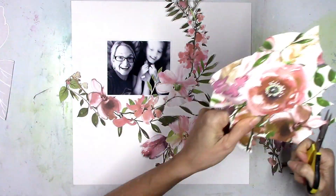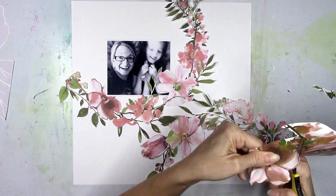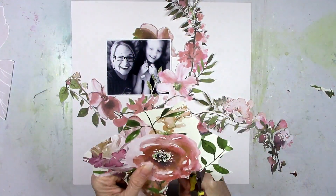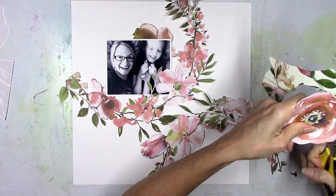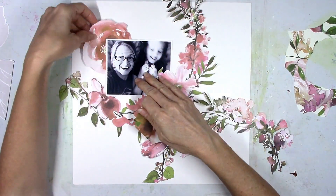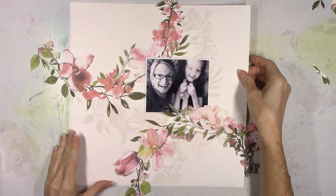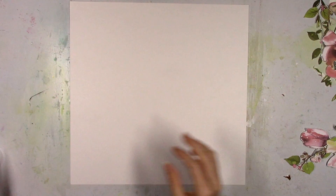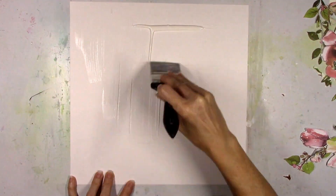This is the back side of that paper. I had two copies of it and I've used this side for a layout I made when this collection first came out. It's a giant cluster of flowers and leaves, and this is the middle part of the wreath. I had some of these flowers that were on the back of it so I cut those out and thought I might stick those somewhere because they matched. I think I'm going to do something where the wreaths aren't perfectly lined up but a little bit crooked, but they're still going to run off the page. So I'm going to prep my background here.